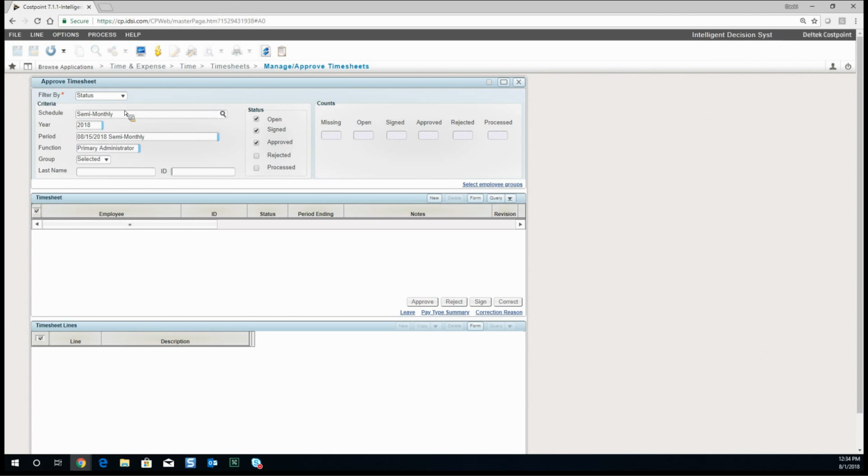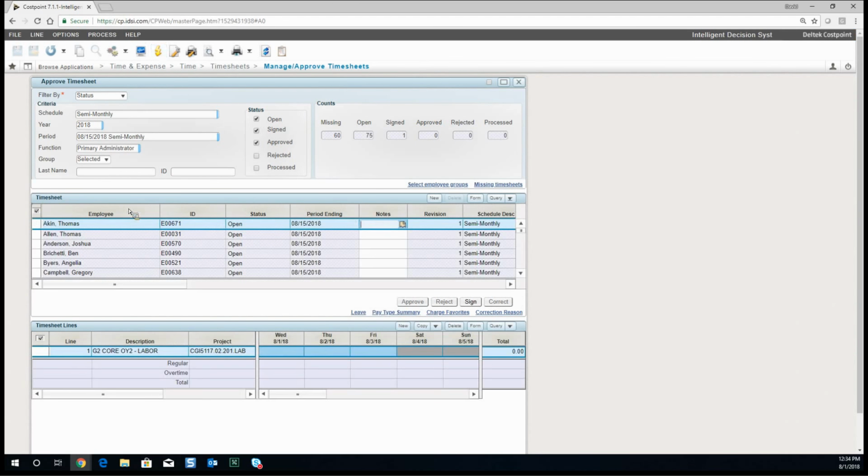So just to recap, we changed our filter by to status. We set our criteria. We picked a specific group that we want to search. We identified the statuses we wanted to search. And now, instead of clicking execute, as when you would go into the timesheet and click search and essentially do the same thing, now what you do is you come up to the top and you click this lightning bolt. This lightning bolt is your execute button. You click execute, and the names of the employees automatically populate based on the criteria you've set.